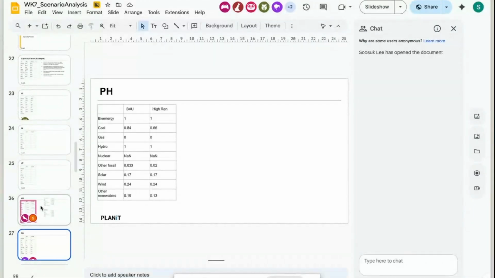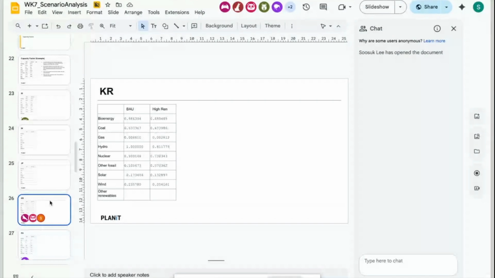So in case of the Philippines, the capacity factor of wind didn't decrease at all, but coal decreased a lot. And solar also maintained. And what about Korea?